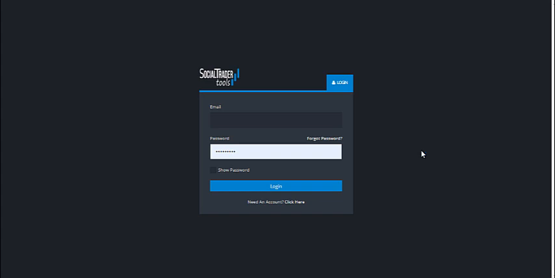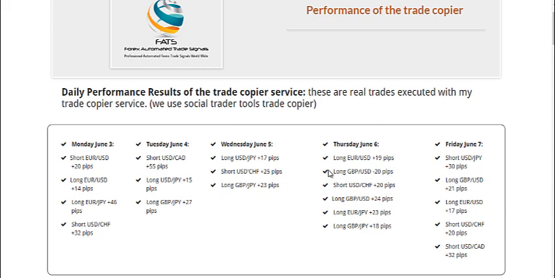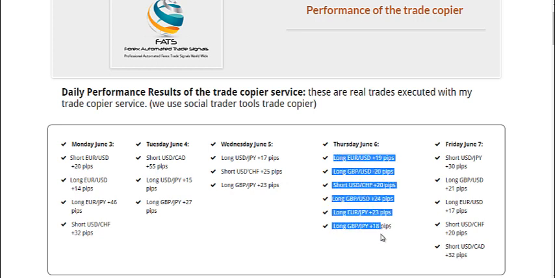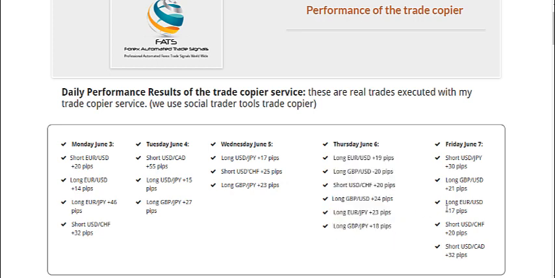But when you finally get to the dashboard, you simply connect your trading account, your MT4 account, to the Trade Copier with your account details, and then you specify the lot sizing. Again, that's why it's really critical that you be the type of trader that understands money management, so that you can participate on days like this where I have 6 or 7 or 8 trades. There are some days when I have 2 or 3 trades open at one time.